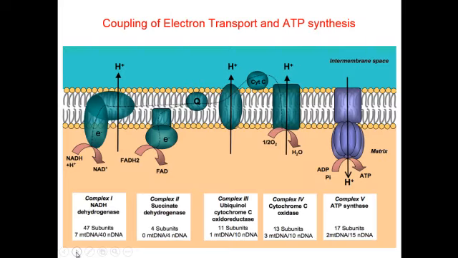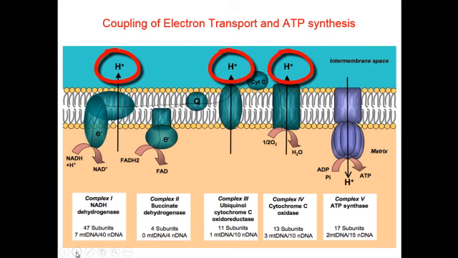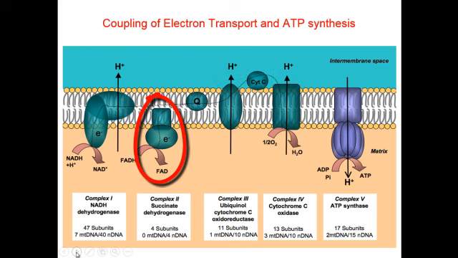This slide shows the electron transport chain and the complexes, and we've basically seen this slide before, but there are a couple of additional things I want to mention. On this slide you can see complexes 1, 2, 3, and 4. You can see that complexes 1, 3, and 4 are proton pumps. Complex 2, of course, is not a proton pump. That's where the electrons from FADH2 enter the electron transport chain.